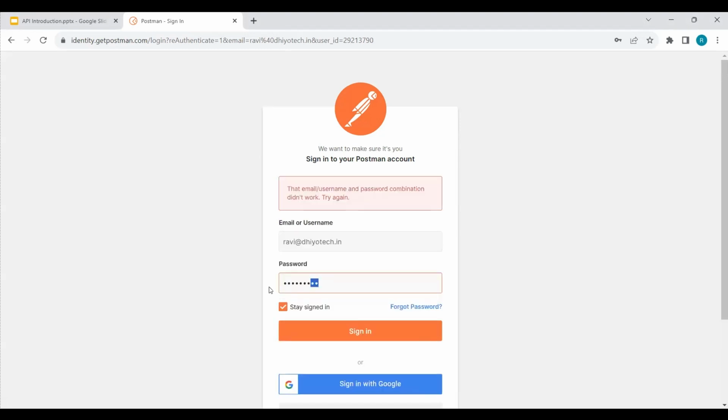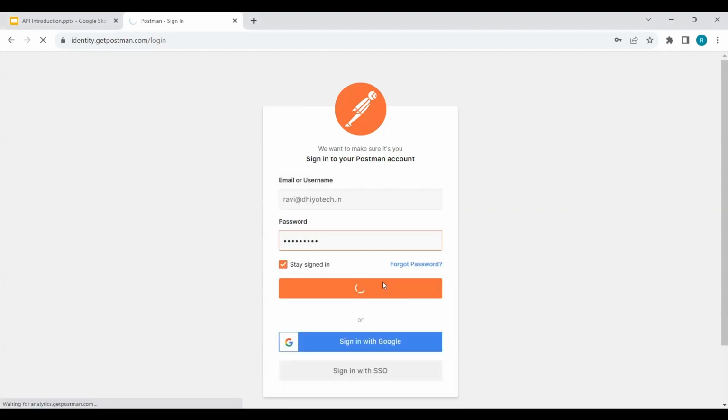Oh yeah, I just missed it. Put your password here and sign in.